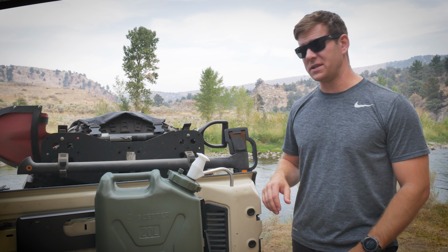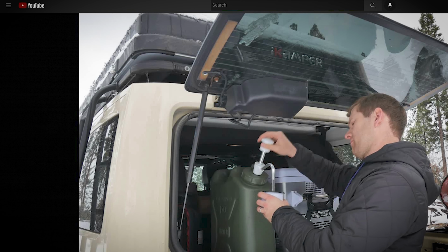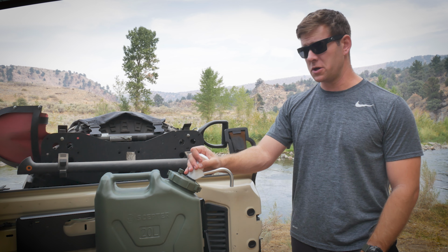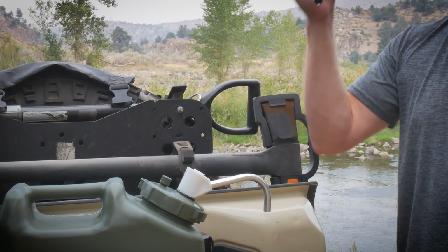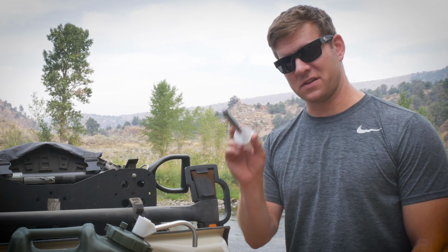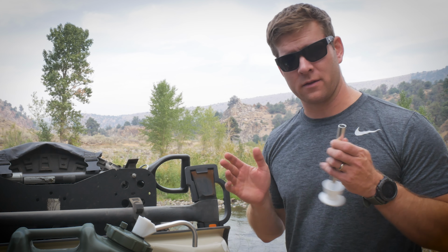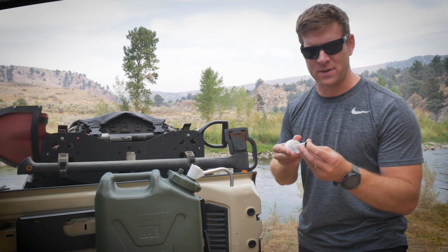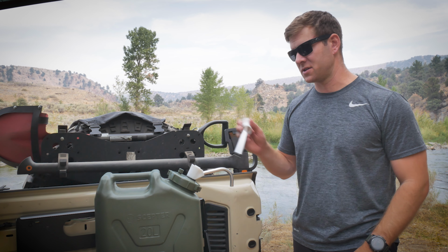A couple months ago, I made a DIY video on how to turn your Scepter water tank into a pressurized system where you can use the hand pump. Well, I encountered an issue with this. It broke. This is actually the second one that I've replaced. When this worked, it worked great. It's a plastic piece that this fits into, and it's just not rugged enough to last outside.